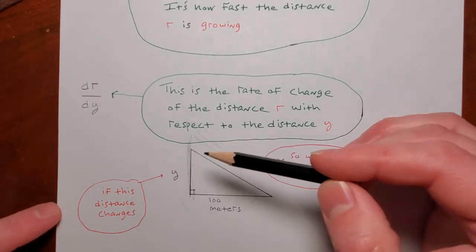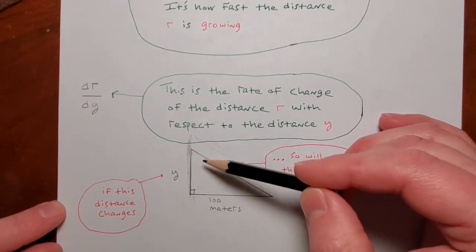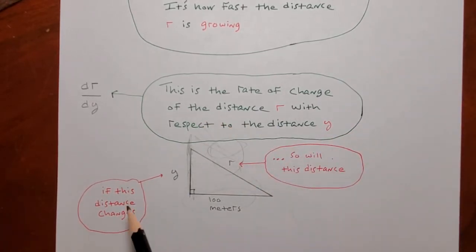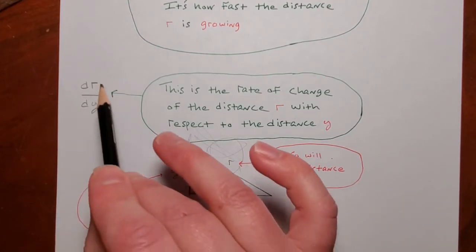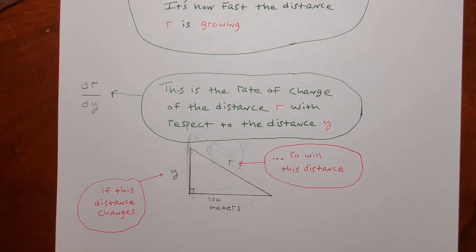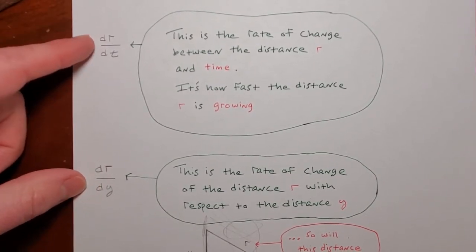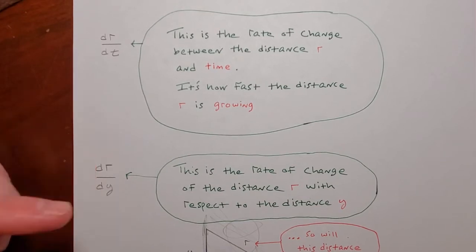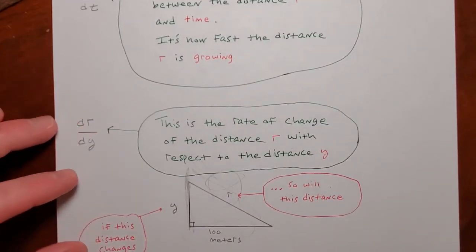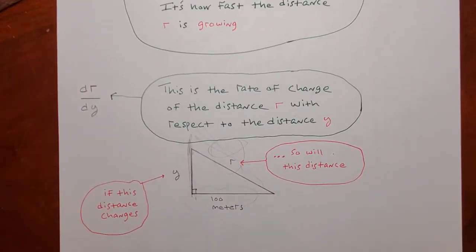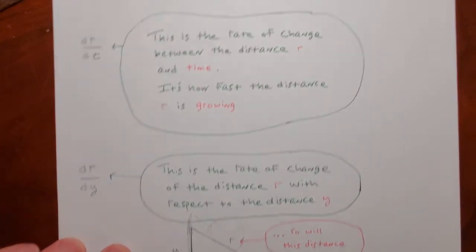It tells me how. So it might be that for every meter taller this triangle gets, that r gets so many meters bigger too. But I mean, we can agree that change here is going to cause change here, and this is the rate of change between them. Okay? So that's the difference between them. You can look at your variables. They're both rates of change. Both of these tell you how two variables are changing together, one with respect to the other. But one of them involves time and motion, and the other really doesn't. Okay? All right, so let's see then if you could do this.